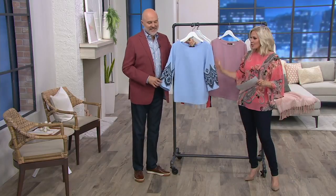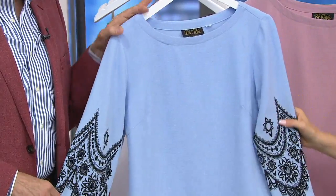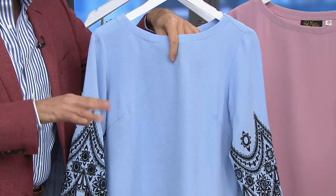Look at these colors. This one is blue — it's like a periwinkle blue. And this is kind of a spongy crepe fabric, but it's very light. It just floats over the skin. Look at that texture — it's really beautiful and high end. You can see the detail and it's finished off so beautifully.